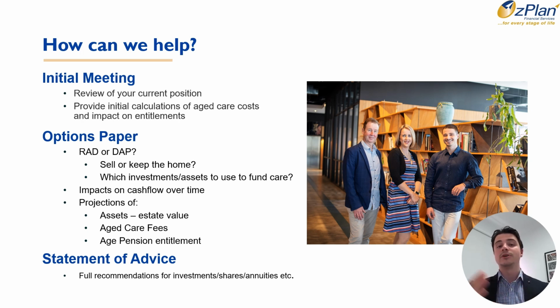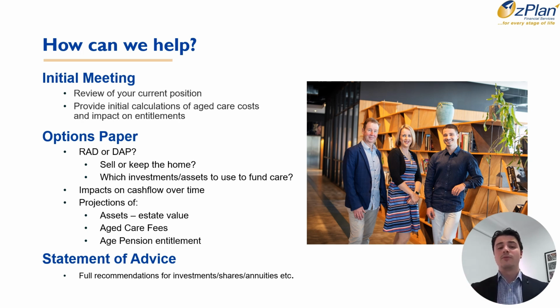So we do a side-by-side comparison of all your options, similar to that previous slide, in terms of this is what your costs are going to be, this is what your income is going to be if you do X, Y, and Z. And from there, that gives you some good, clear guidance as to, okay, this option's better or this option's better.